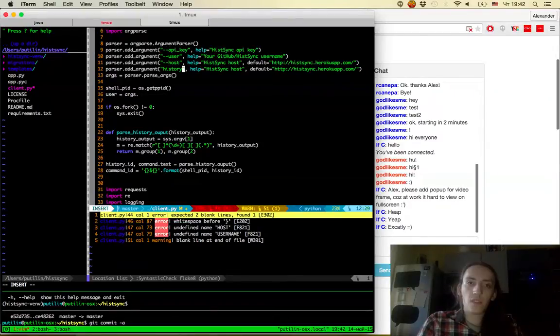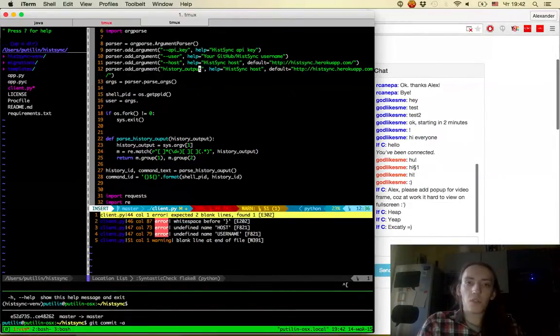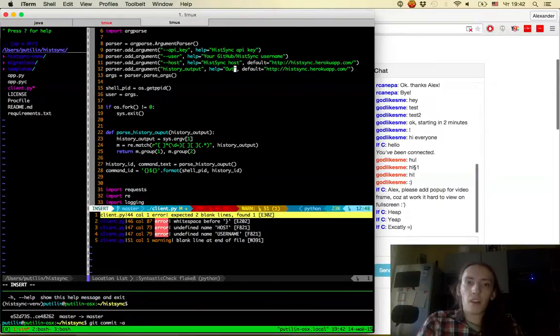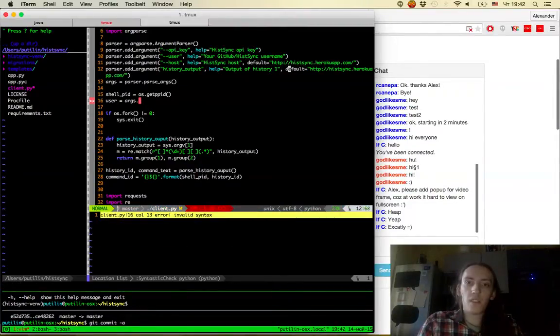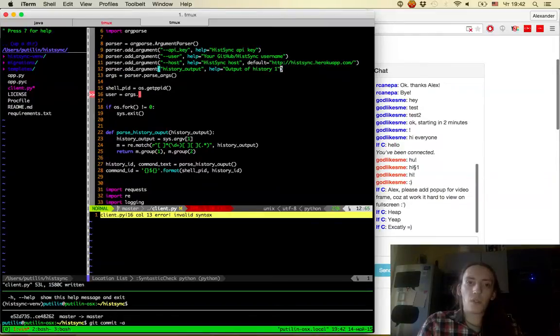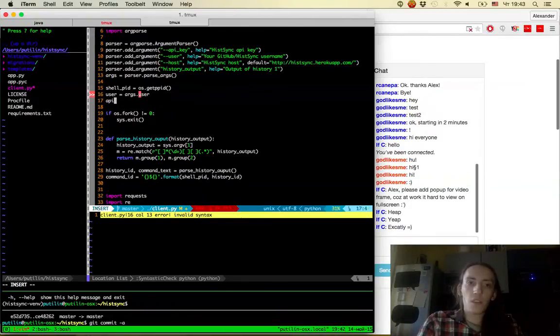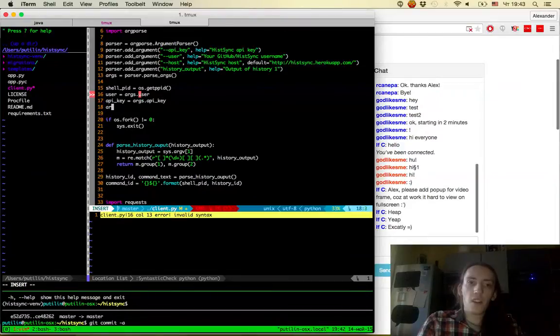History output of history, minus output of history 1, and there is no default, so user is going to be equal to args user. API key is going to be equal to args API key.